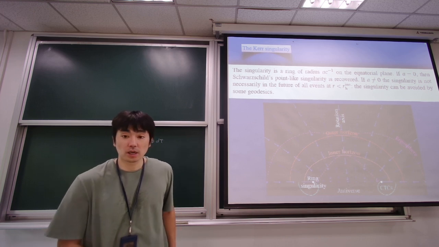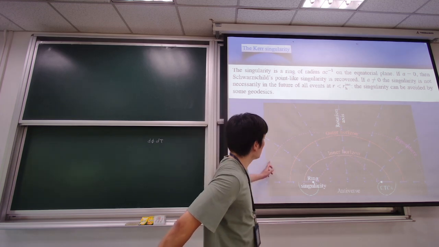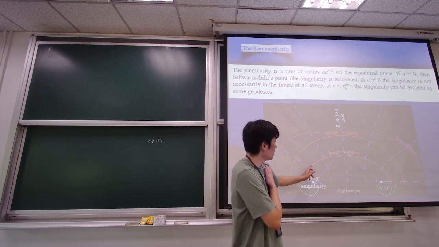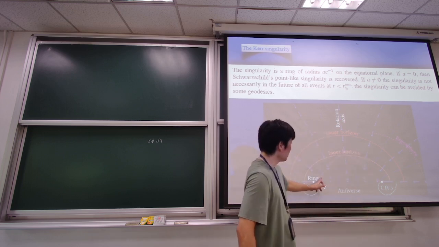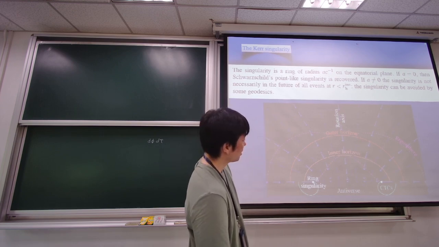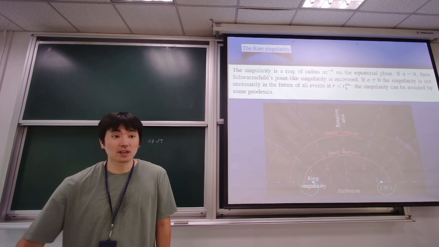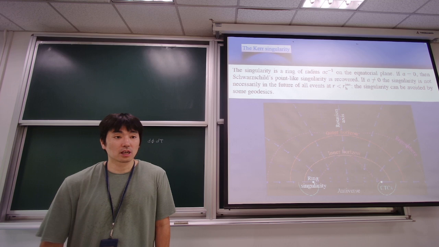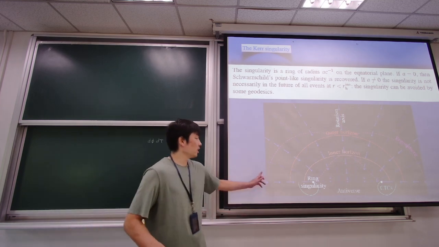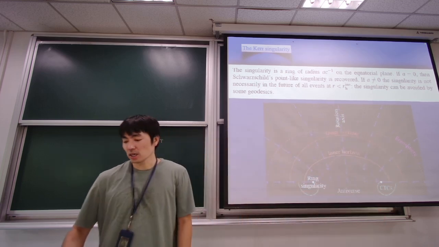Where's the inner pink line? There is the ergosphere outside. What's the pink region inside? This one? No, this is the ergosphere. Yes, but the pink dashed line inside. Inside the horizon. This one? Yeah. I don't know, to be honest. When you solve g_tt equals 0, you will get this line also, but it does not have a physical interpretation. I see. So g_tt equals 0 is this pink line outside, but inside it also exists. I see. Thank you very much.